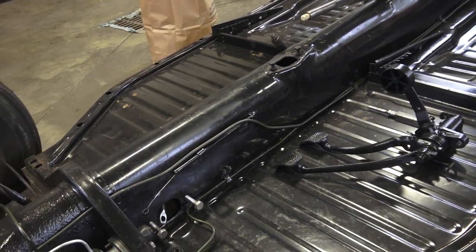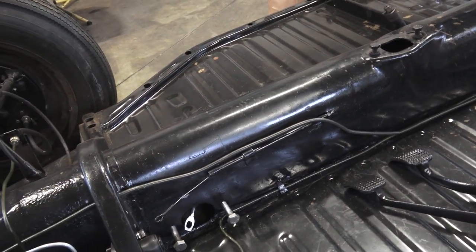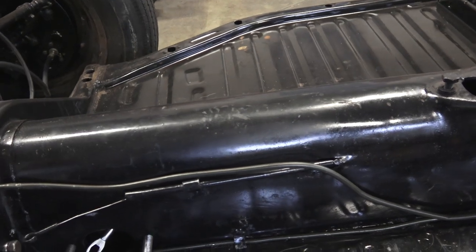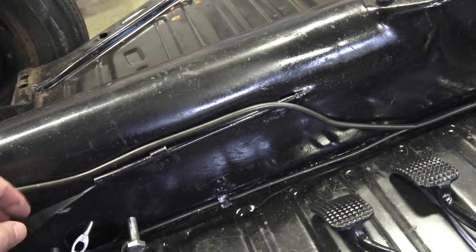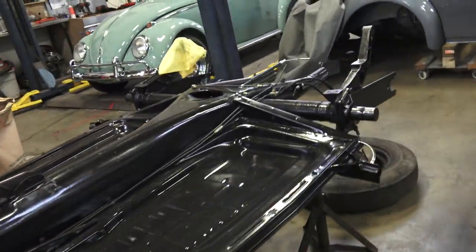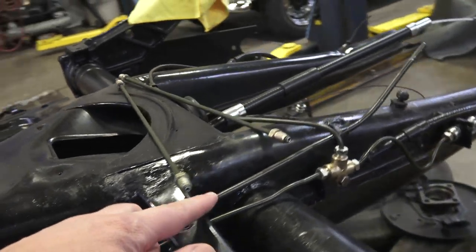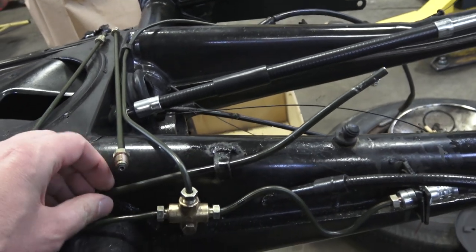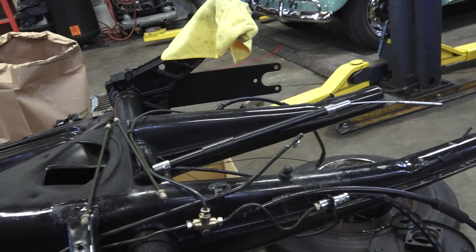If your car is already assembled, you might want to run the fuel line on the outside of the car. Some guys still want to put it in the tunnel, but the only way to do that successfully is to take the bottom plate off the tunnel, which can be really problematic — it's very hard steel. This approach gets covered in carpet and insulation so you won't see any of it. This tube is already there for the throttle cable on the early bugs. We drilled another hole at the back — or you can go through the brake line hole — and welded a tab to hold the line in place. Now you have free-flowing fuel going to your vintage rebuilt engine.